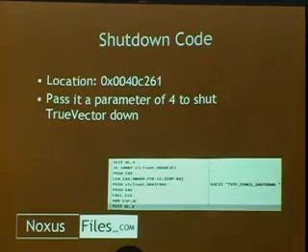So now that we have a way to inject code into ZoneAlarm, we have to find some code that's going to shut it down. Now, after doing a whole bunch of reverse engineering of this firewall, basically there is a location at memory 0x0040C261. That number will always be ingrained in my mind because I had to look at it so many times. But basically, the fun part here is you pass it a parameter of 4, and as you can see, there's this little string, TVTF force shutdown. Sounds pretty interesting, doesn't it? That's pretty much what it does.